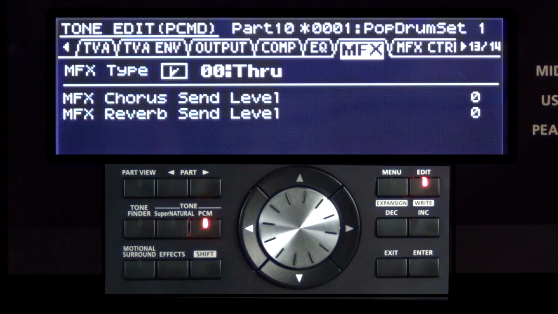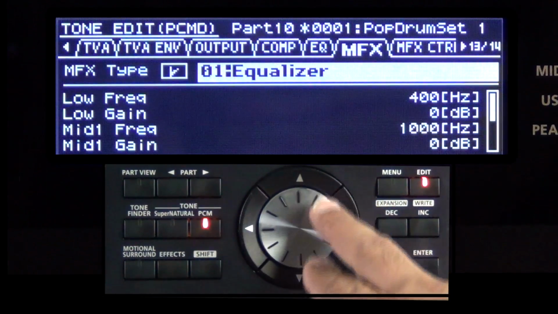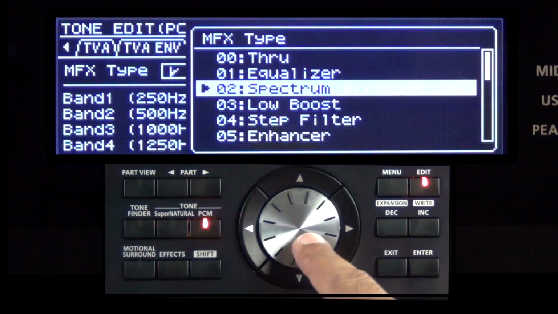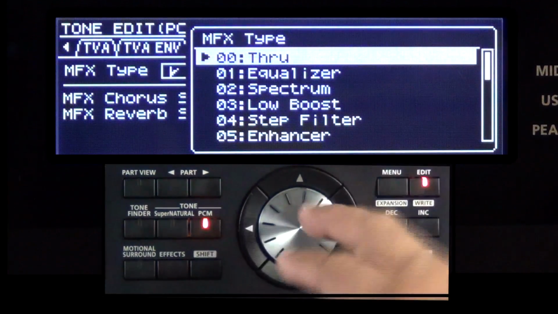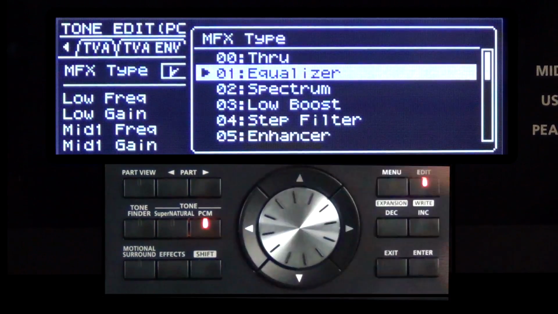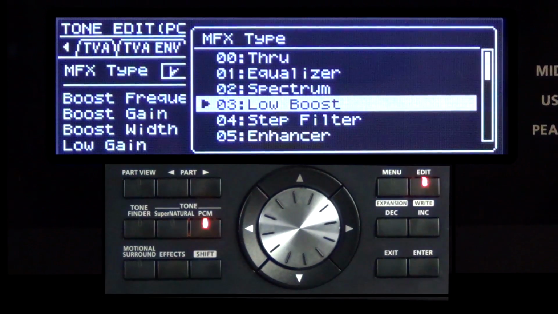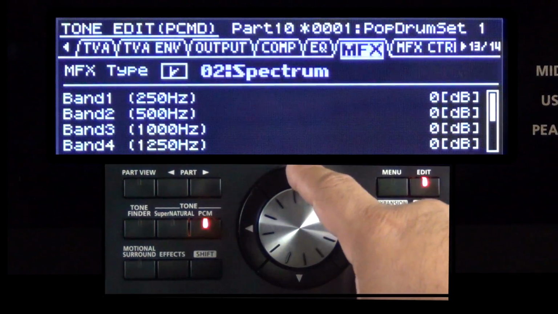Now, once we're done programming that sound, it has to go to a master effects. Currently, right now, we don't have any effects on that particular sound. All of these go through the same master effects, so go ahead and make sure you know which one you want to use. Typically, on a drum, you might not want to have any EQ, if we were doing everything correctly, we have our own compressor and EQ settings, so we might not need to do that. If you want to, you could put some low boost and send everything through there, or you could just adjust that inside the filter settings as well.